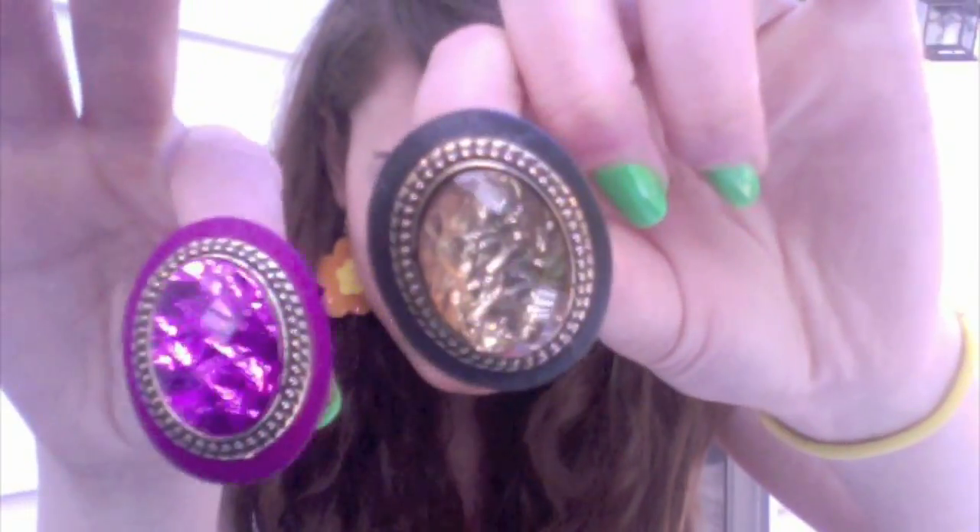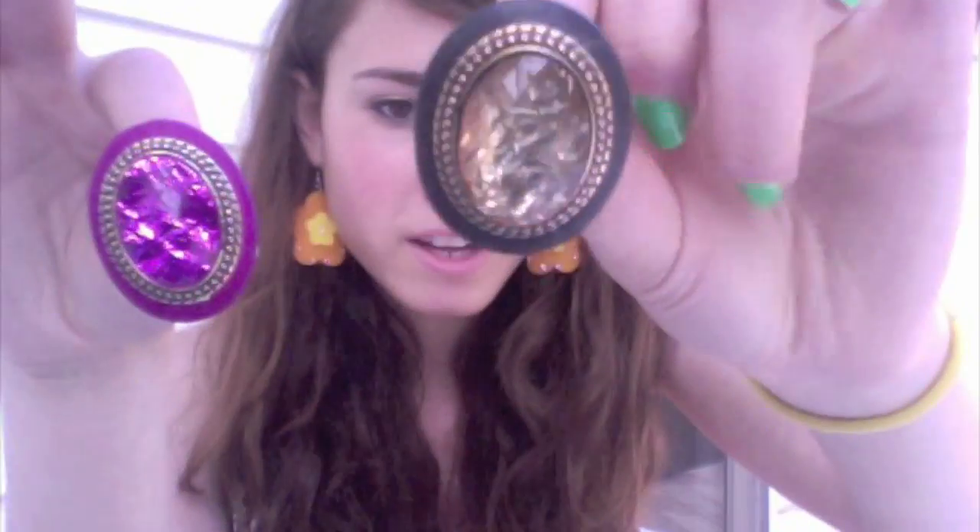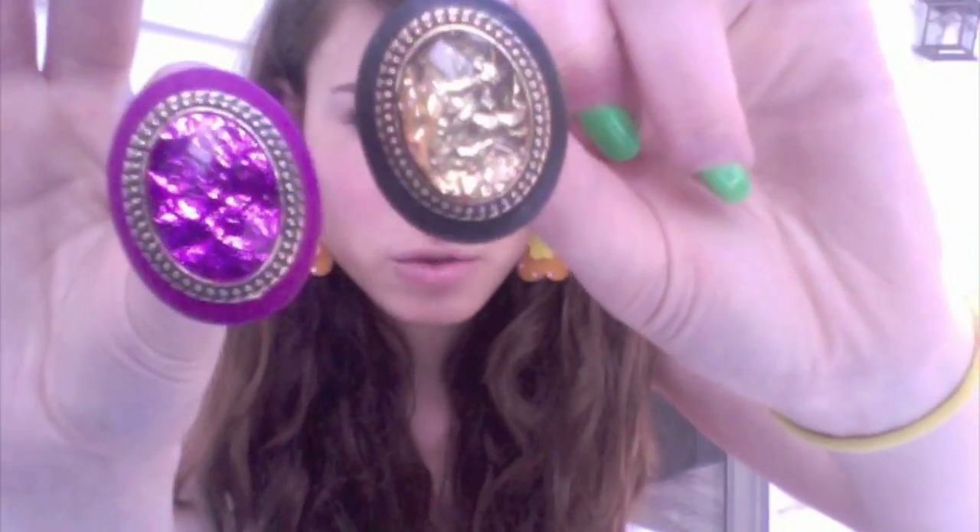Then I got two of these rings. These I really like. They're like foil kind of on the inside, and I got one in a color I could wear just regularly every day — it would match a lot of stuff — and one that's just kind of a really fun one. I think these look really nice. Then I got this ring which I kind of like; it's made of wire. I probably shouldn't have bought it, but they have so much stuff you kind of want everything. These earrings I also just kind of like, but they're really cool.